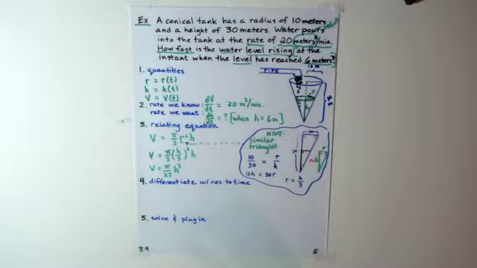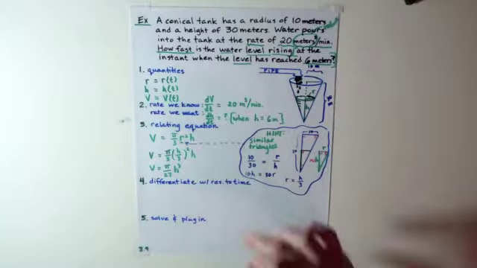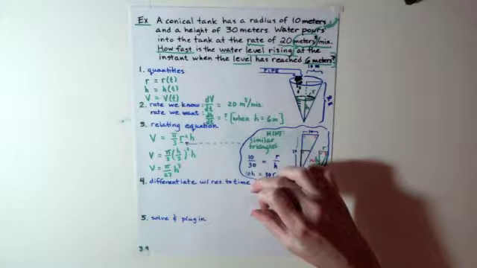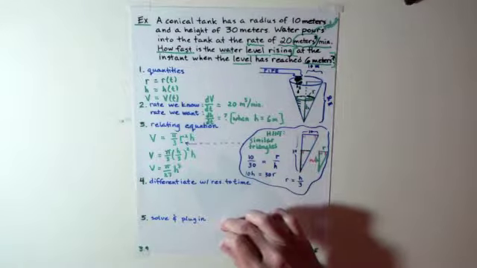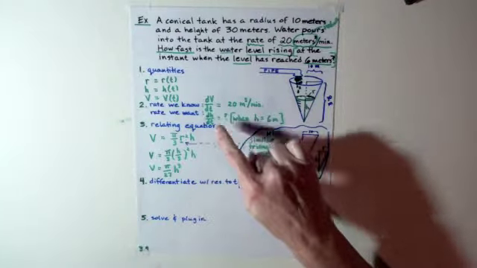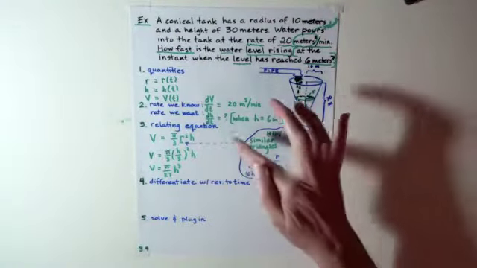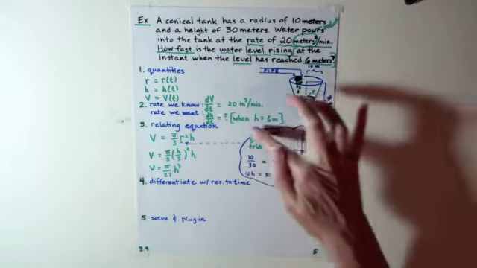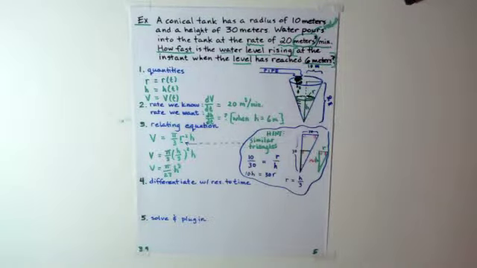Okay, what I'd like you to do next is to go ahead and differentiate with respect to time, as we did in our earlier examples, and then go ahead and try to do step 5 as well. Solve for the thing that you're looking for, dH/dt, and then plug in everything that you know, including the fact that you want dV/dt at the instant that H is equal to 6. So go ahead and try those last 2 steps on your own, then restart the tape and we'll go through it together. Okay, let's go ahead and go through this together.